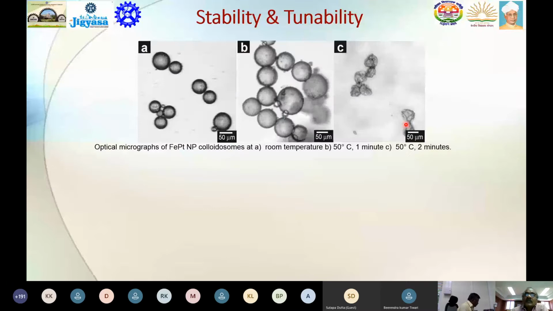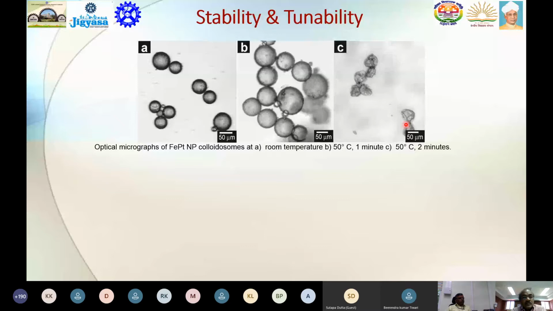So these are some of the studies that we carried out, on how long these colloidosomes will be stable. I just want to show this picture again. See how nicely they self-assemble, right? The colloidosomes also self-assemble very nicely. Depending on the concentration of the transition metal, I can actually change the size or the shape of these colloidosomes. I can make colloidosomes of 50 microns, or I can make colloidosomes of 100 microns. The only thing is I need to play around with the transition metal strength. The concentration of transition metal will do the wonder.